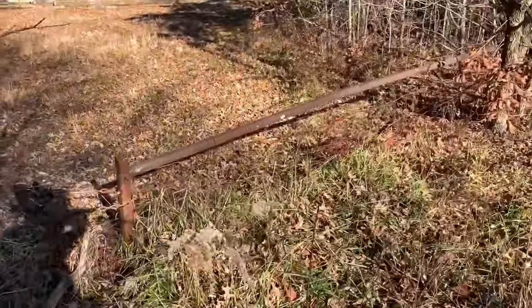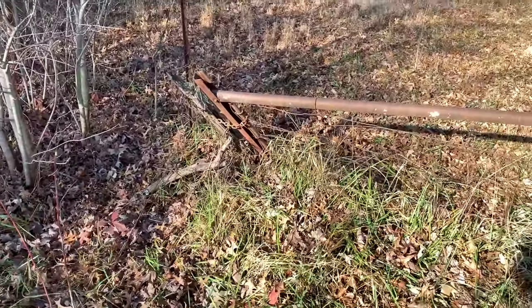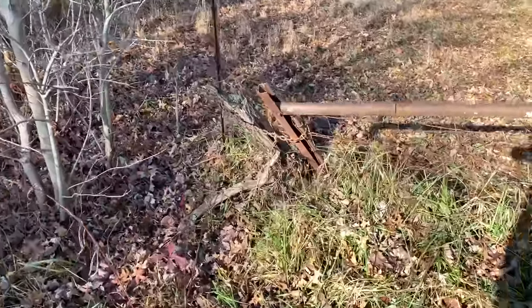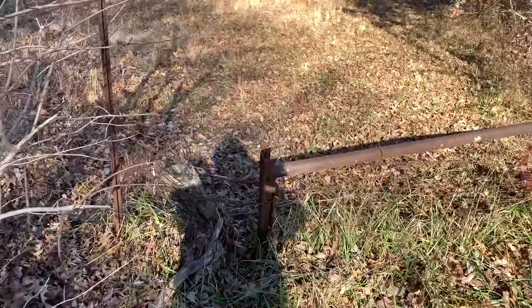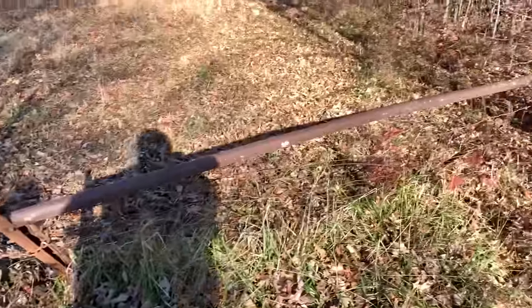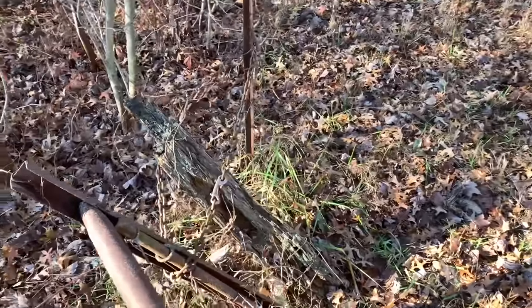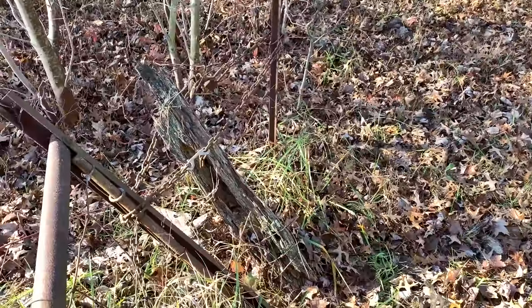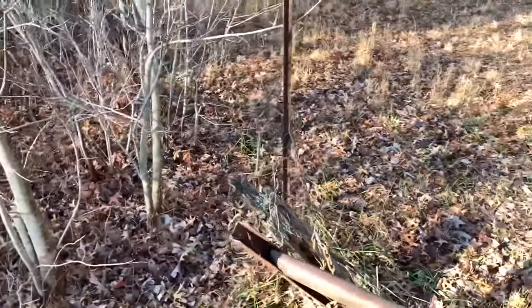I used to have cows years ago. I was kind of like a hobby cow farmer, whatever you call it. I had cows for 15 years or so. But my fences are totally destroyed. Look at this. They just rotted away over the years. There's hardly anything here. This is supposed to be a gate. And I'm in the process of replacing my fences right now. It's going to take me years doing it myself and with my cousin.